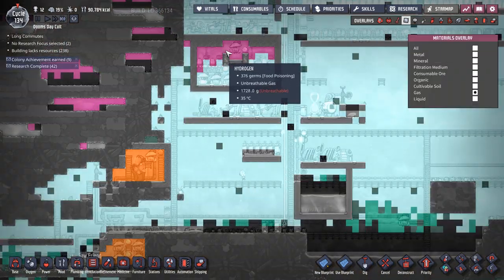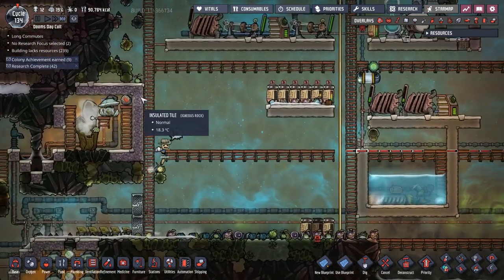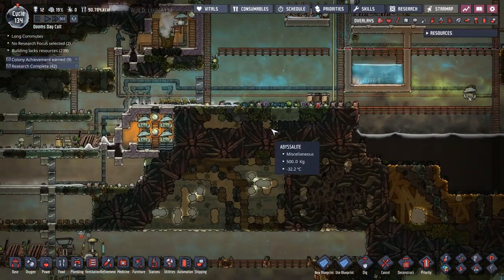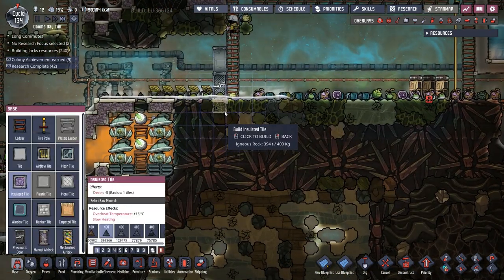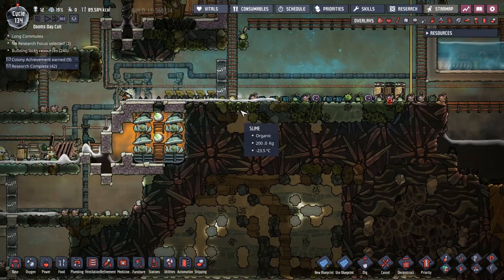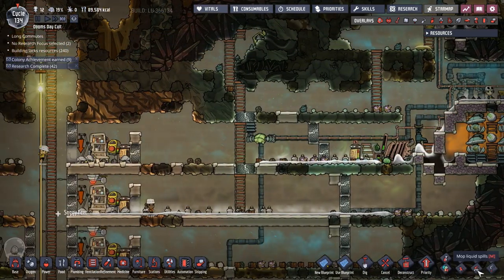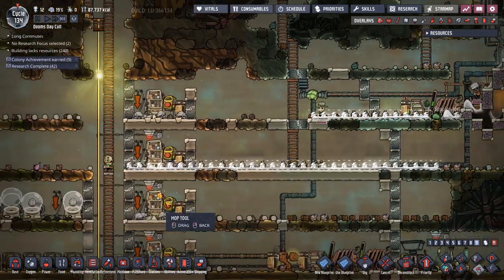I got lots of projects. But we're not burning off hydrogen fast enough. So that's going to be our next major-ish project. I think I'm going to build it. Wow, there's a mess. Okay. Nope, we're going to mop the whole base first, from the looks of it.